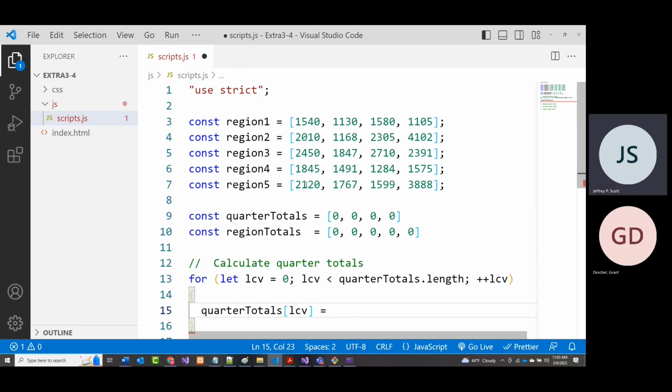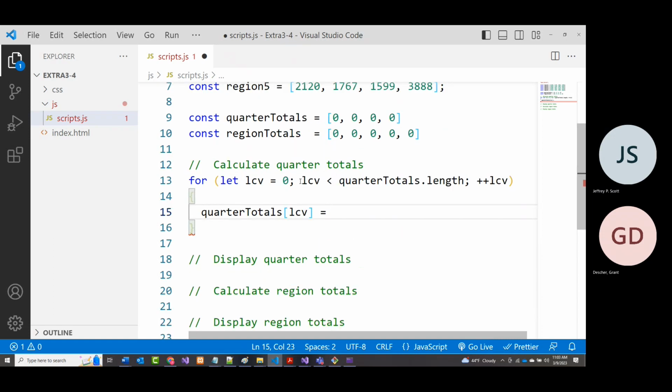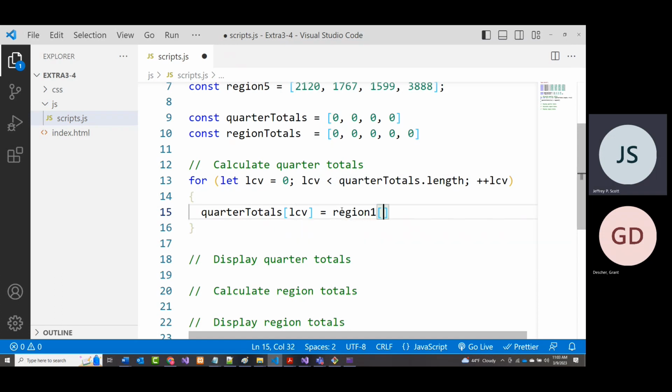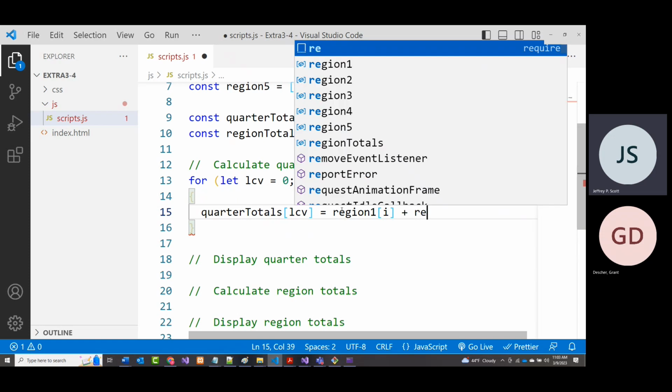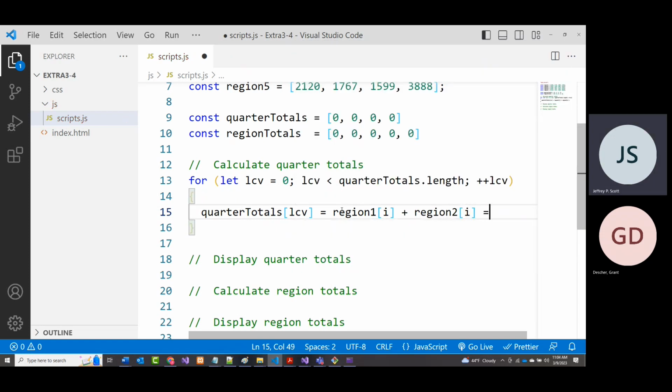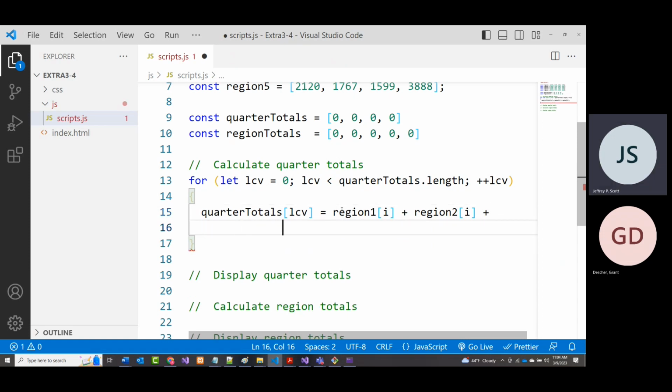So what we want to add is going to be this: region 1 I, remember I is 0 when we start, plus region 2 I plus, and we need all 5 of them.